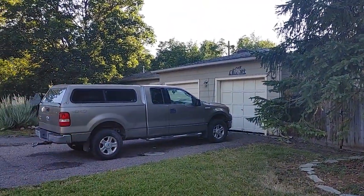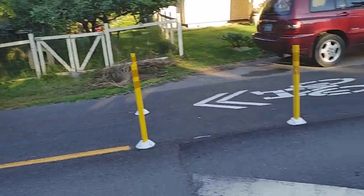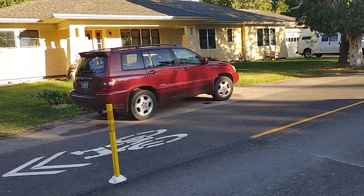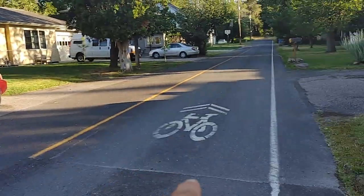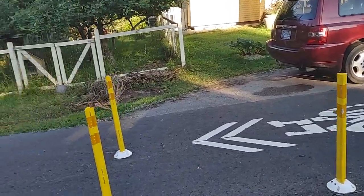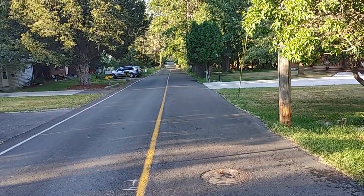So 2206 Missoula Avenue. It's a single-story ranch house. Again, sits here on Missoula Avenue. It's got an innovative traffic pattern. There's one speed bump here heading north, and these sharrows. They're not exactly right, especially this other side over here. This is correct because you've got bike traffic heading north. Heading south, though, this is technically just a bike ped lane that heads south, but also allows for north-south traffic.